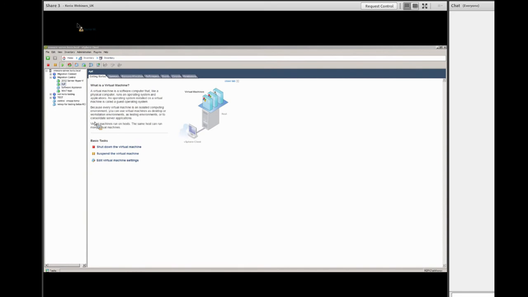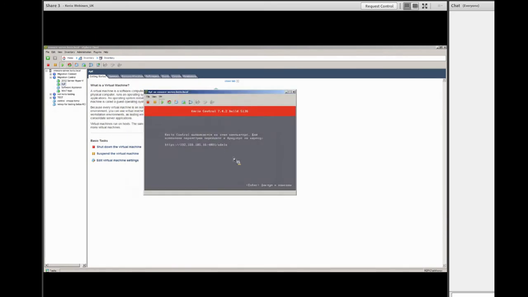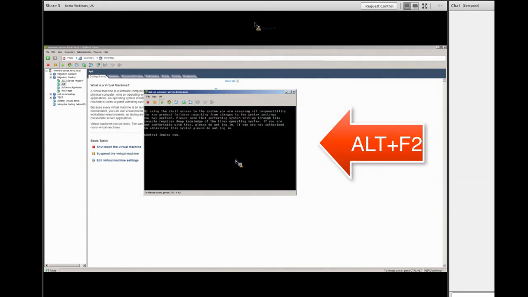I will get it now. Here it is. This appliance is in Russian, but it's a common interface, and I believe that you know it. So to switch to the Linux console, you need to push Alt F2. Login is root, and the password is simple, only one.